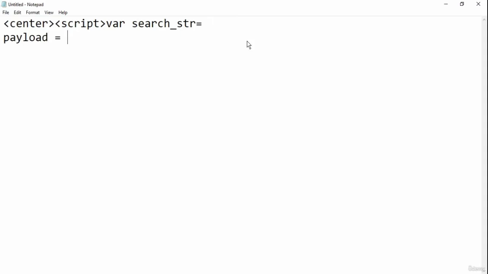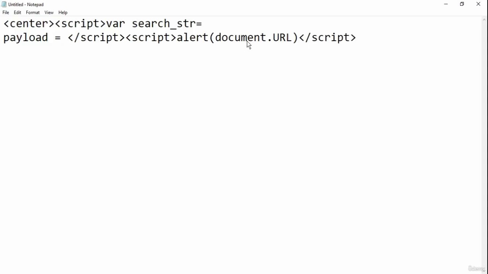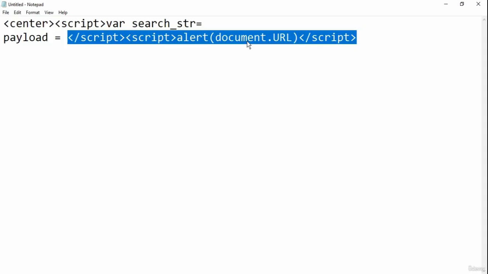Let me show you. Our payload would look like this, to /script. Then we have to run our script, so script alert and document dot url, and then close it. Done. So this would be our payload for this new challenge.